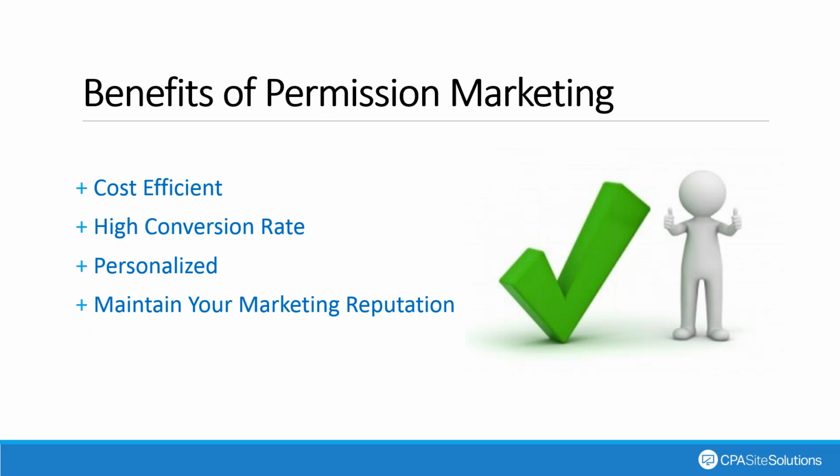So some of the benefits of permission marketing are really high. Number one, it's cost efficient. Permission marketing compared to interruption marketing uses relatively low cost online tools: social media, search engine optimization, emails, which are basically free. And by only marketing to people who have expressed an interest in receiving these marketing components, you can lower your marketing costs because you are really targeting a captive or a customer or a potential customer who really is interested in it.